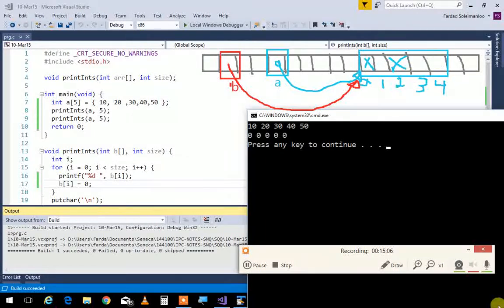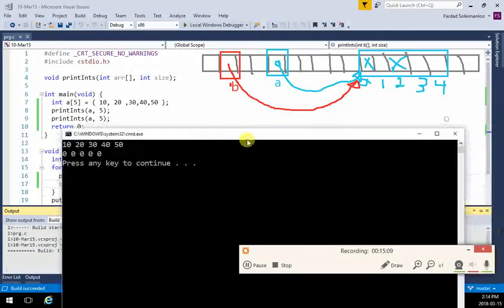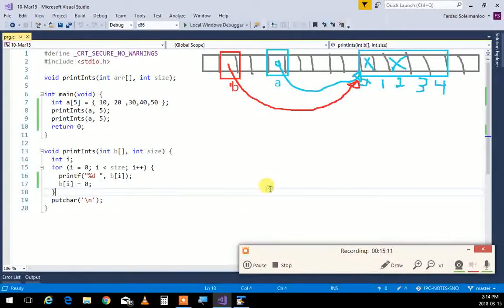Now, there is a way that we can actually protect us from ourselves. How? You can always say, okay, print ints, what is the logic behind print ints? When you say print ints, what does it mean? If you say print this, it means change this? No, you just read it, print it, copy it, whatever you're doing, right? So if the action logic of print ints in a sane mind says that it's not supposed to change, correct? If that's the case, you can always enforce that by adding a const behind the pointer.